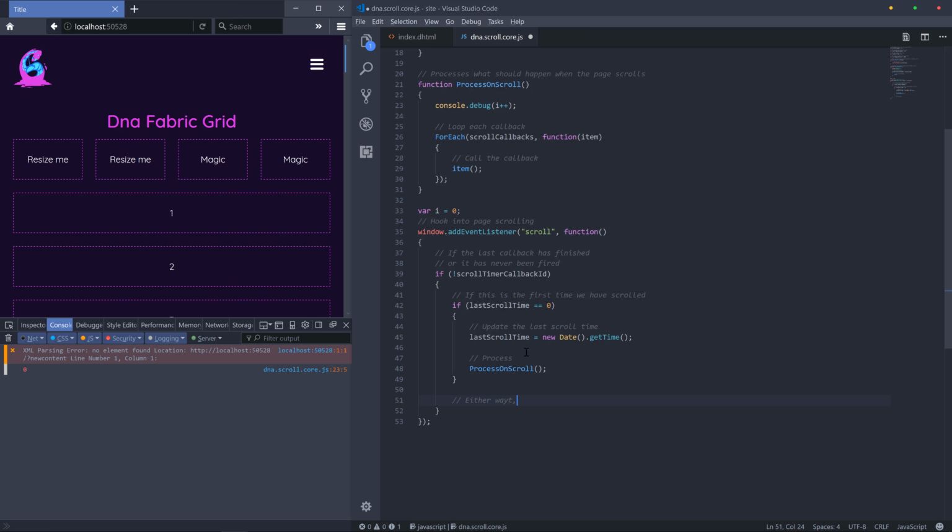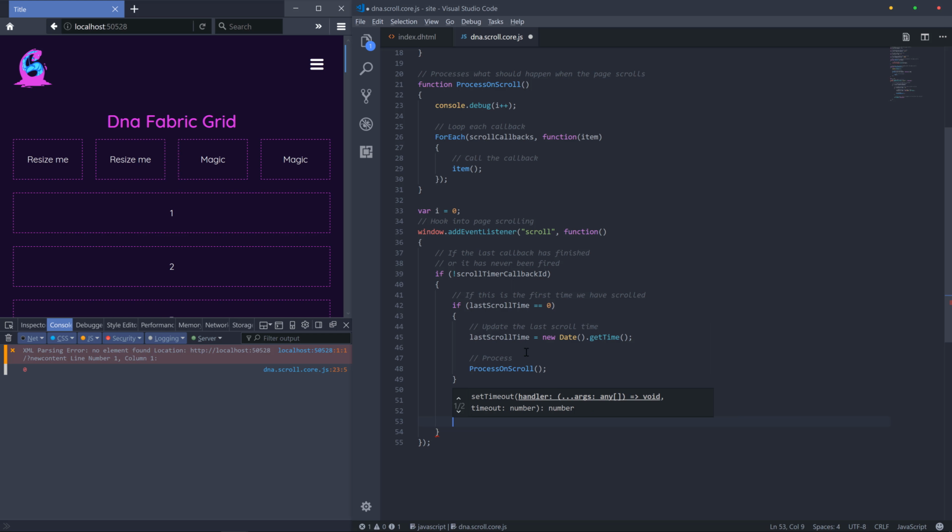So now, either way, start a timeout to fire after the interval. To do a timer, similar to, say, in C# when you're doing a task and you just do a task.delay 1 second and then do something. If you just want to run something in a certain period from now, in JavaScript, you do setTimeout. And in here, it's expecting the milliseconds of how long to wait before it fires, and it's also expecting the function. So the function comes first, the thing you want to do.